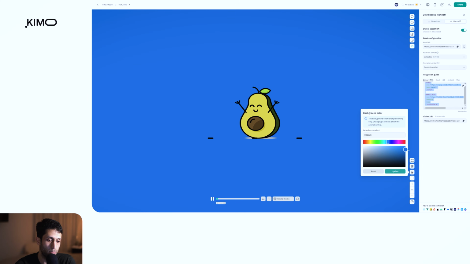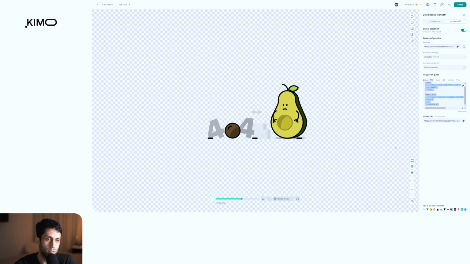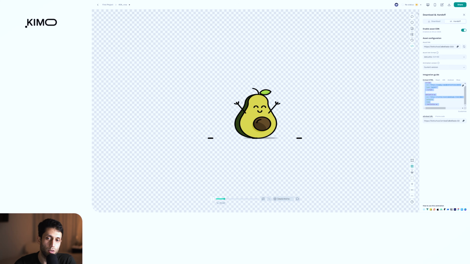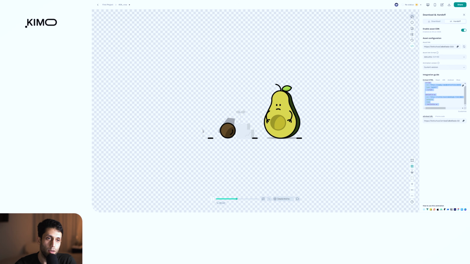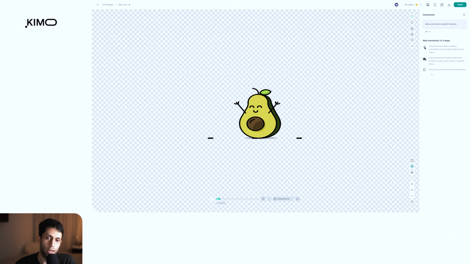For example, changing the background color, making it transparent, and the rest of the options that you can go through. And if you're collaborating with the other designers in your team, you can add a comment here and work on one animation and do the different design iterations. Now let's say that we have this animation and I want to add it to my website, the website that I'm making with Webflow.